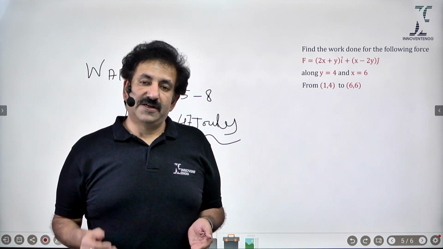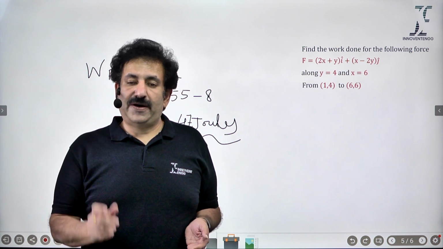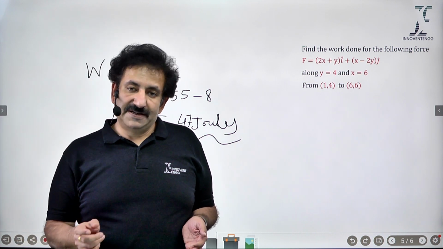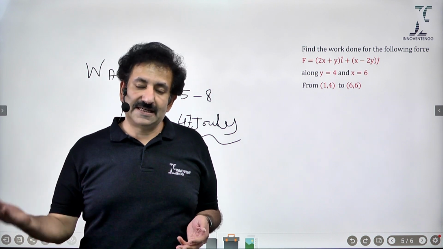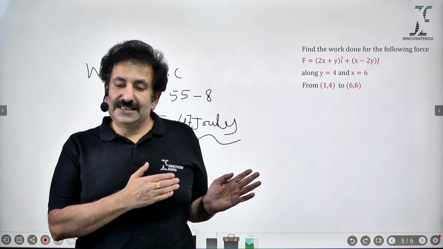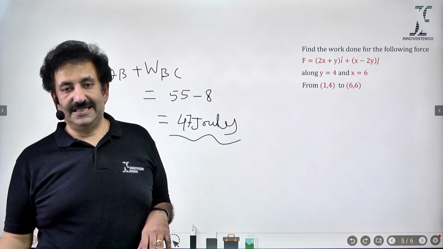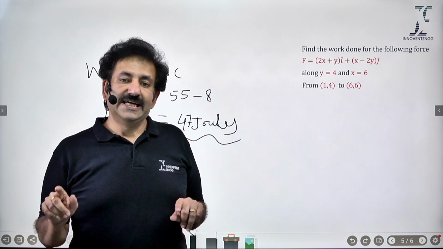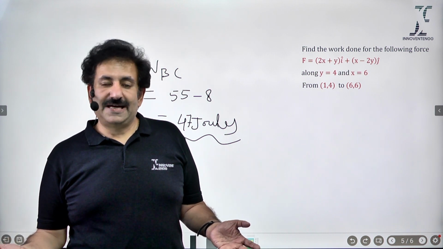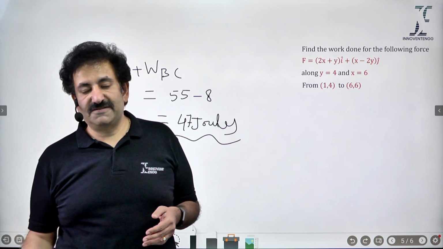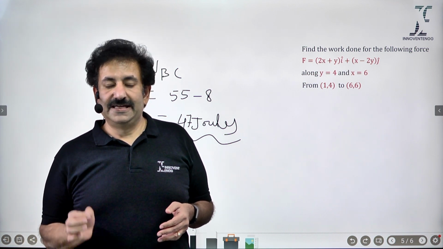So what is very, very important for you to take home in this discussion is that one is, of course, the graphical representation of the path is very, very important, and you must reckon your limits very, very carefully. And the third thing is whenever you are traveling on a certain path, you must note whether the other variable is constant. We are in Cartesian space, so if you are traveling along an axis parallel to x-axis, whether y is constant or varying, you should understand that. Only if you are traveling at an angle to x and y, then both vary. Otherwise, if you are traveling parallel to either of the axes, then one of the variables happens to be constant. If you are traveling parallel to x-axis, your y is constant. If you are traveling parallel to y-axis, your x is constant. That should be borne in mind very, very categorically.